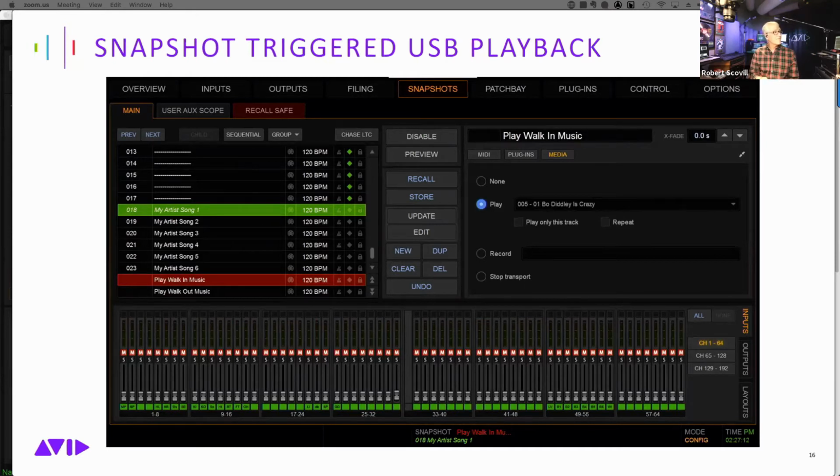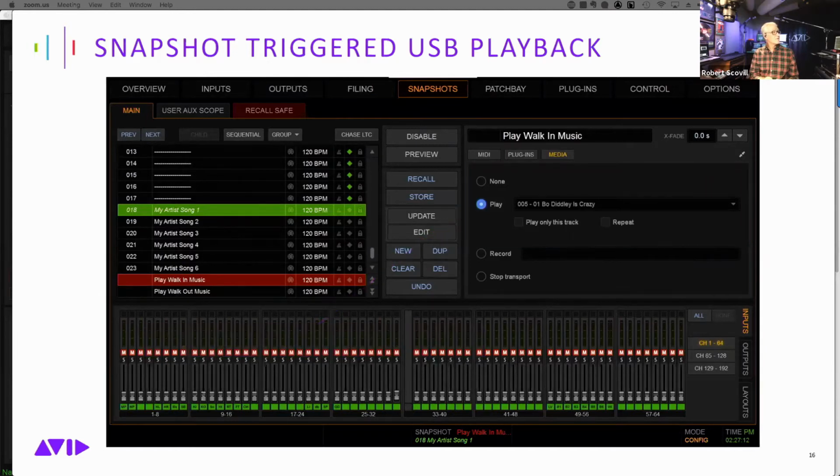So we have other choices there where we can say play only this track, or we can repeat the track, etc. If we just do it this way, it's just going to recall it and then start playing the list, right? So you have to decide there whether you want it to only play the track or you want it to play the list. In this situation, with it being walk-in music, I actually want it to play the list, right? It's going to play more than one song as we go on.